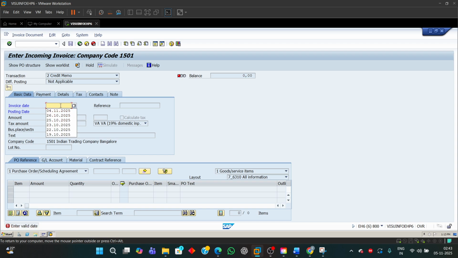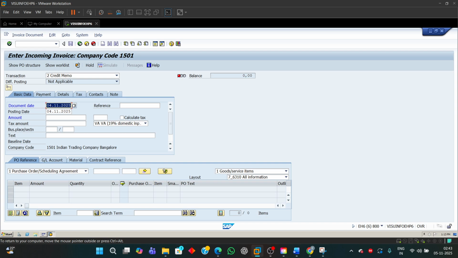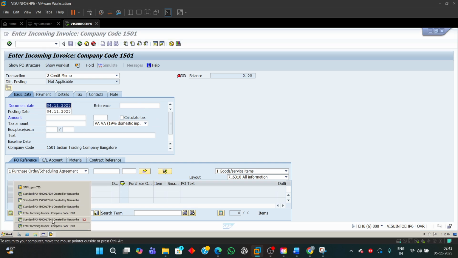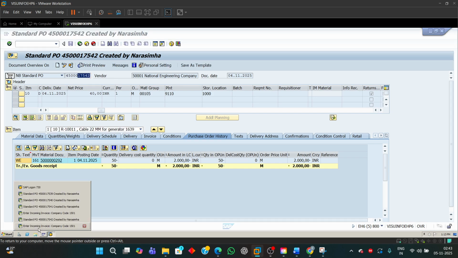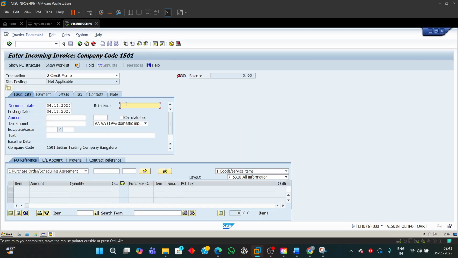Put the date, reference number, reference purchase order of the returns purchase order. So the returns purchase order number is ending with 17542.